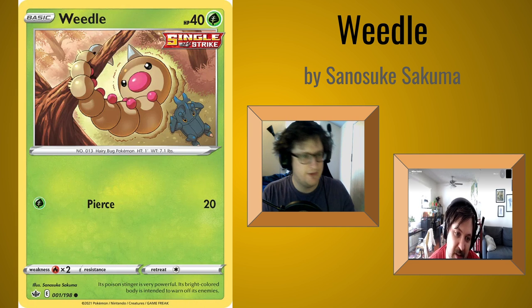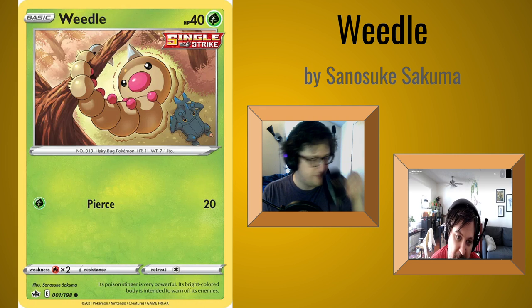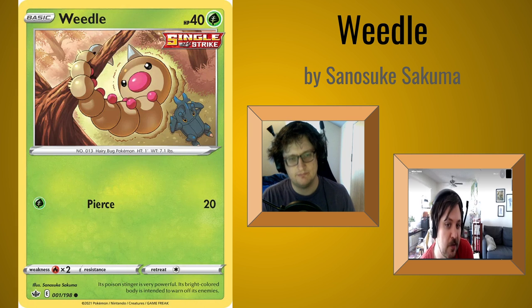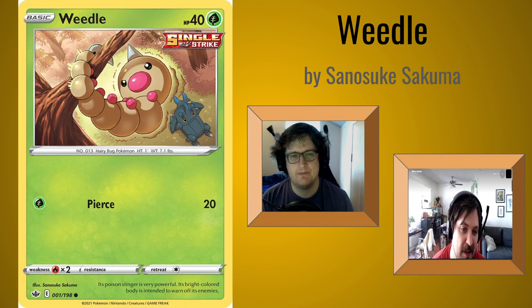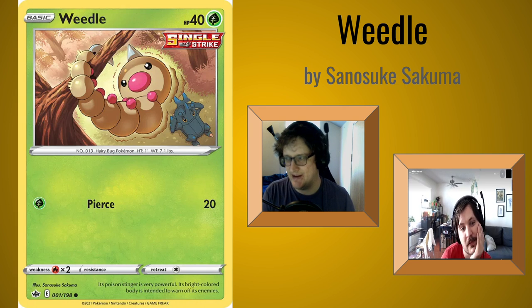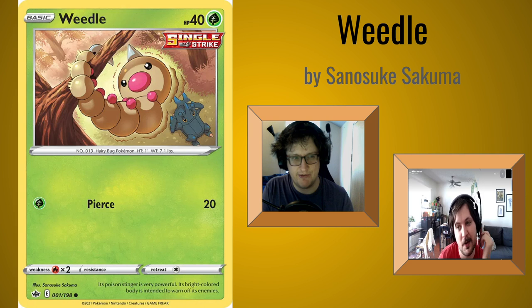Arguably one of the best things about Pokemon cards is the illustrators. They got to get creative and come up with cool poses, and they always come up with cool stuff. Looking through these, it felt like playing Pokemon Snap, except from the professor's point of view, where I got to be like, that's a unique pose. And it's got a Pokemon in the background. There's another Pokemon in the background.